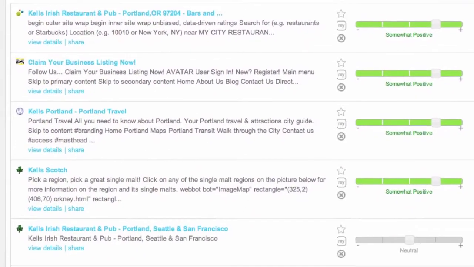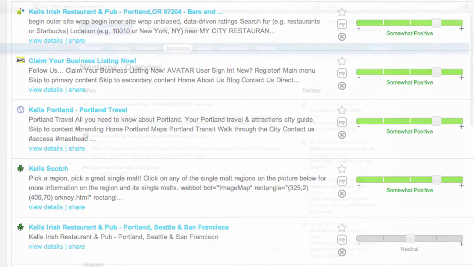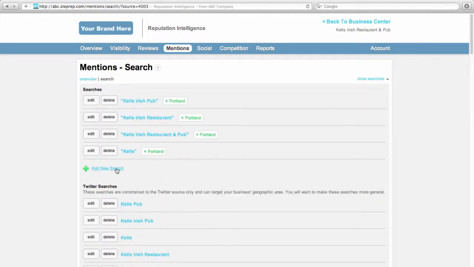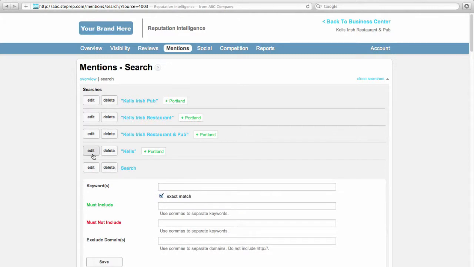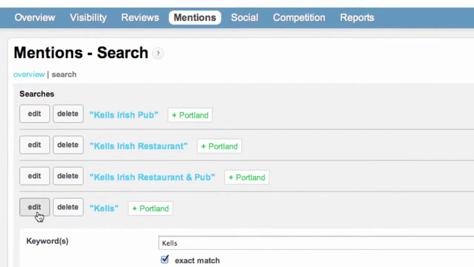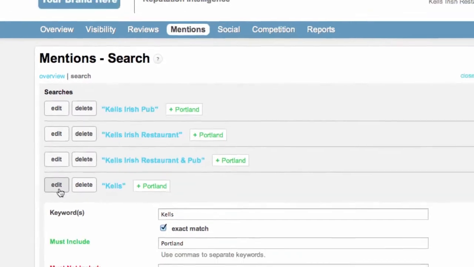Let's review a few important steps to perform in the Mentions tab. Editing search settings for mentions allows a business to edit the search keywords that Reputation Intelligence uses to find mentions for a given business. Just click on the Edit Searches link to reveal the settings, then add or edit searches here as required. When the account is initially created, a set of searches will auto-populate based on the business anchor data and any key people or common business names that were entered. Searches that are too broad may result in an excess of mentions that aren't relevant to the business.